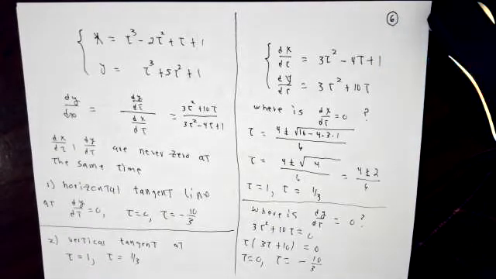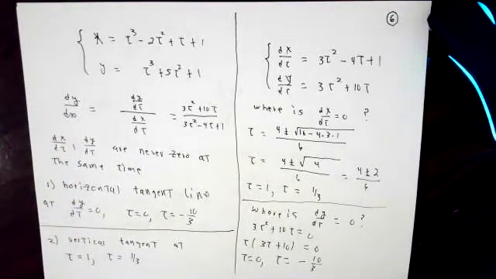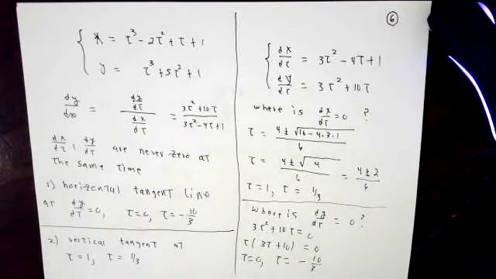So suppose that x is t cubed minus 2t squared plus t plus 1, and y is t cubed plus 5t squared plus 1. Using the ideas that we've just previously mentioned, I can immediately write down a formula for dy/dx in terms of t. I calculate dy/dt and divide it by dx/dt.